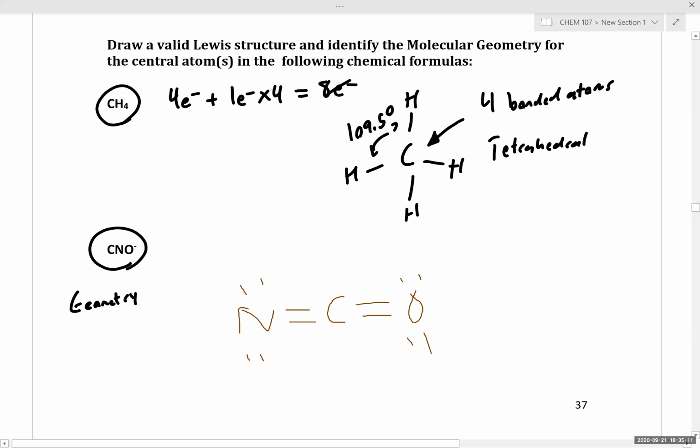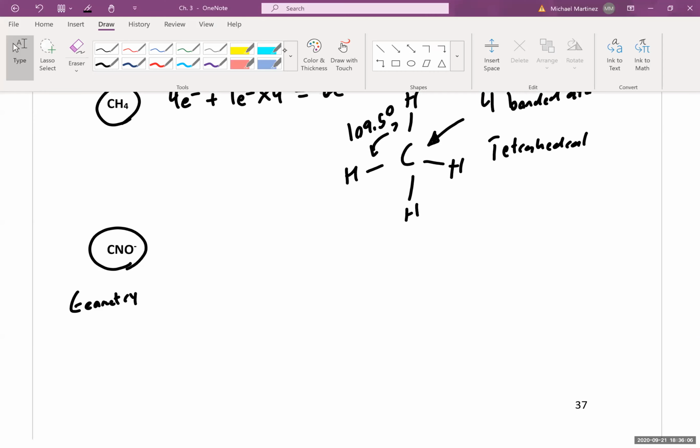So does anyone have a proposed geometry that they'd like to share in the chat or verbally? I see some students in the chat typing linear. Let's try to get a few more proposals and then we'll discuss in about a minute. And really don't be shy to share your responses. The act of sharing a response and formulating an opinion with a set of evidence to back up that assertion is invaluable at cementing and learning the course content. So, I see a lot of students typing linear in the chat. So let's discuss now. We have almost unanimous consensus, which is pretty interesting to see.